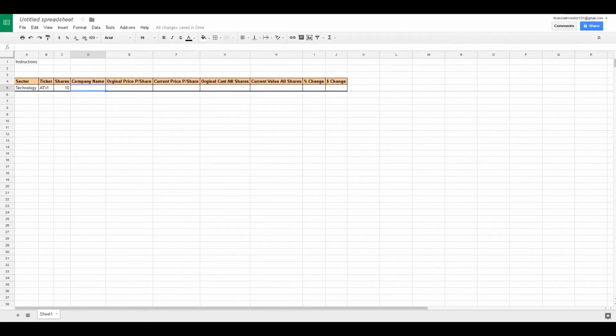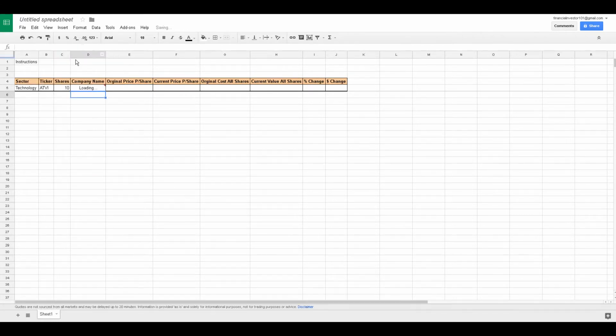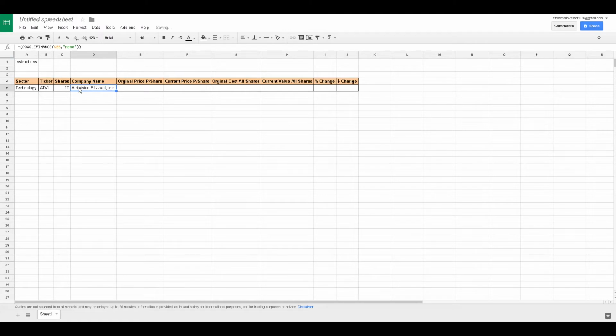So we're going to use this special formula that's going to pull in the name of our company in B5. So we're going to paste this in there. Now I'm going to have these formulas in the description below, so they don't always load correctly. Sometimes you need to log out, log back in. Oh, there it goes, so it worked. Perfect. So Activision Blizzard is going to be our name.